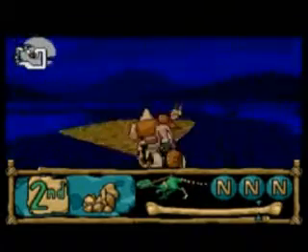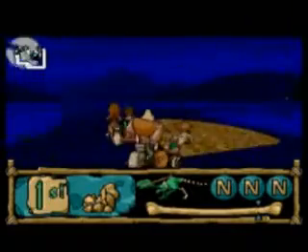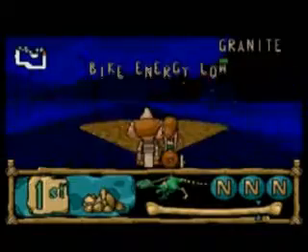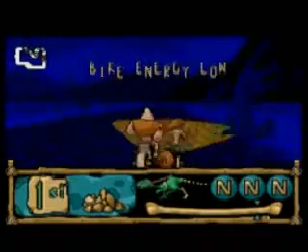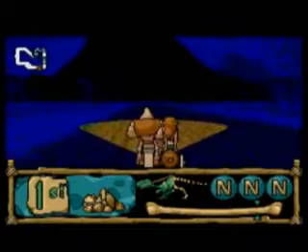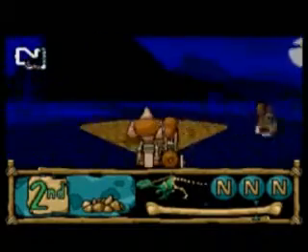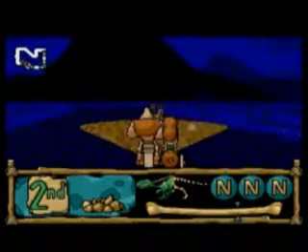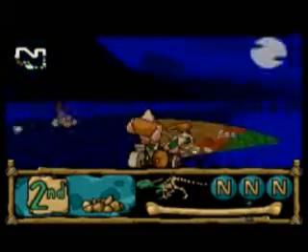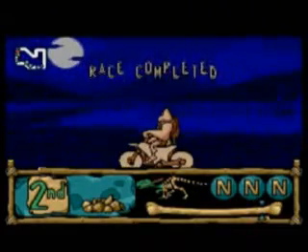And I don't get this bike energy low. I'm guessing that's like every time you get hit, your bike takes damage. Okay, I see. Every time you get hit, it looks like your bike takes damage. Which of course makes sense, because there's punching and kicking, so that's the point of your character. And there you go. Level 2 done.